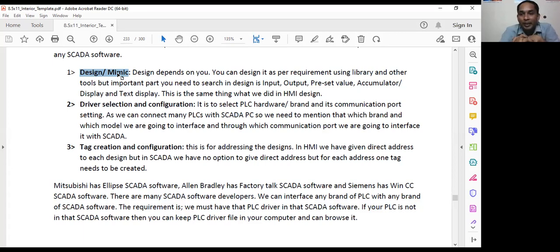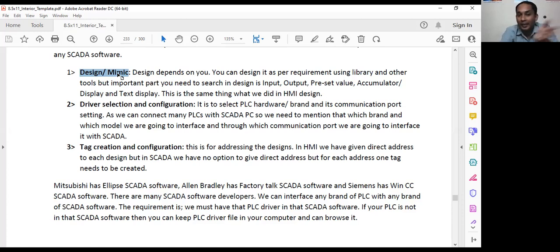The third thing you need to do: all these 3 are important. In HMI, you have seen I did a double click, went to main, and I gave X0 directly. Input address I gave directly, output address directly, preset directly. In SCADA, we don't give a direct address like X0, Y0, D0, T0. No. In SCADA, we need to create a tag for each address.